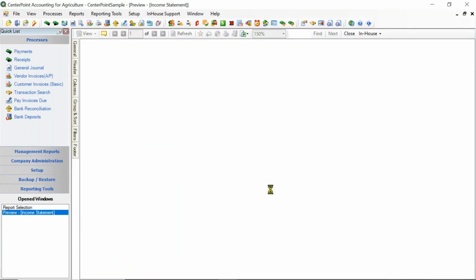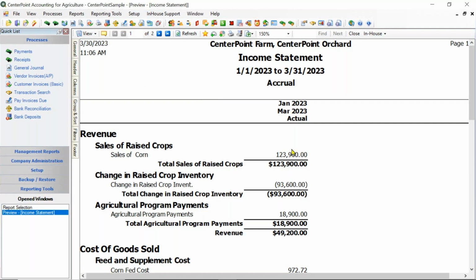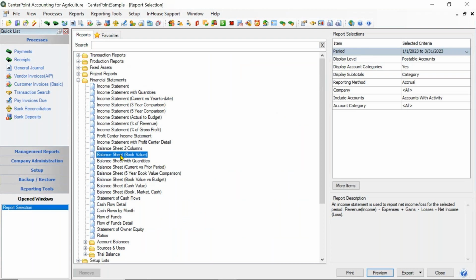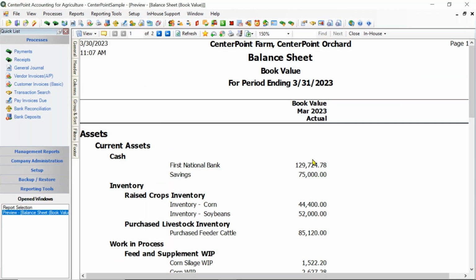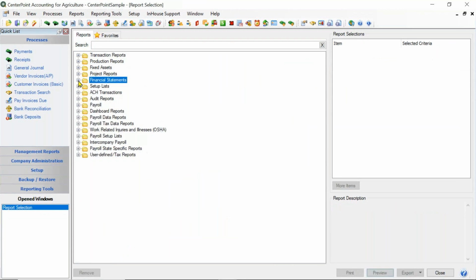And if I go ahead and click preview, then the numbers that you see on this report, such as this figure here for sales of corn, represent an accumulation of multiple transactions. So they're just different than those transaction-based reports. They're not necessarily representative of a single transaction, but accumulation of transactions, or in the case of a balance sheet, they may be representative of an account balance. Okay, so these are account balances rather than individual transactions. So we've tried to organize the reports into logical sections.